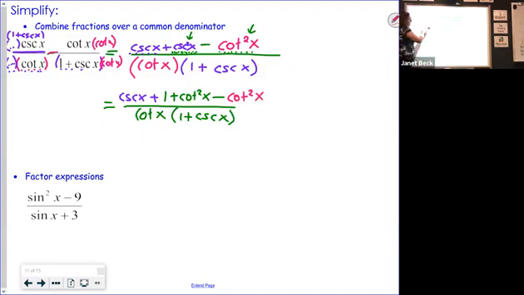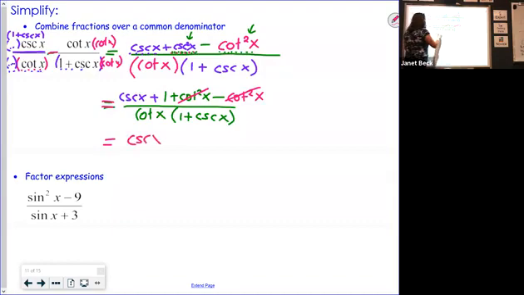Is what I've just written equal to the line above? Yes, it is. All I've done is replace that part with something it's equal to. Now let's clean this up. Now I'm adding cotangent of x and subtracting cotangent of x. They cancel. And I'm left with something, I can see what to do here because I'm a math teacher, but let's write it out really clearly.